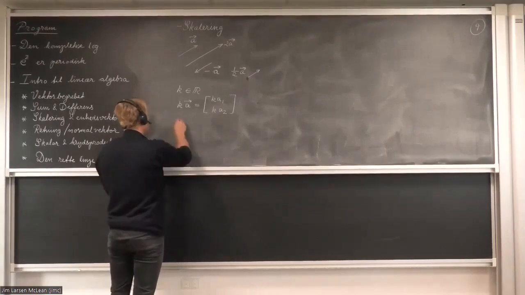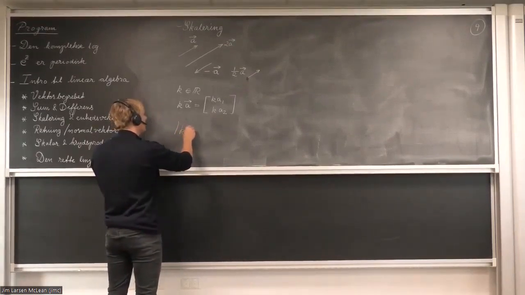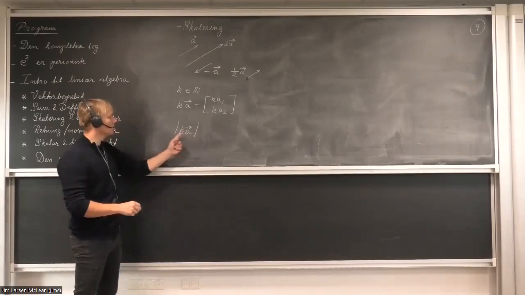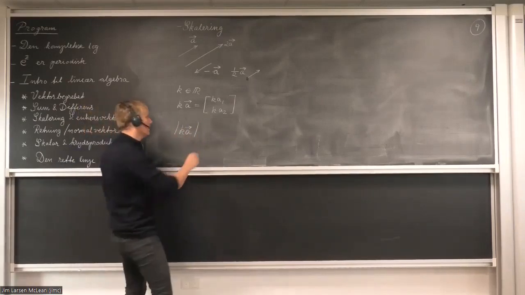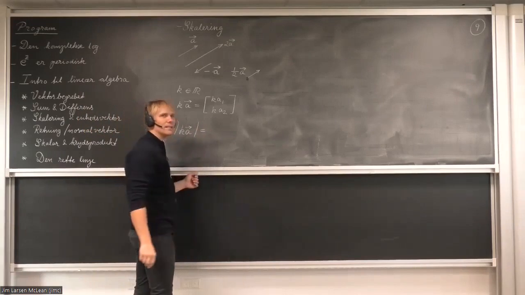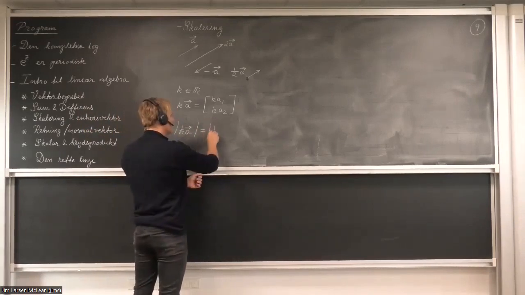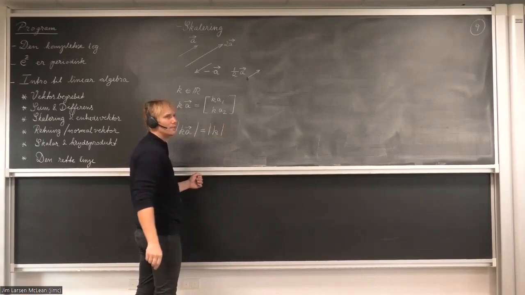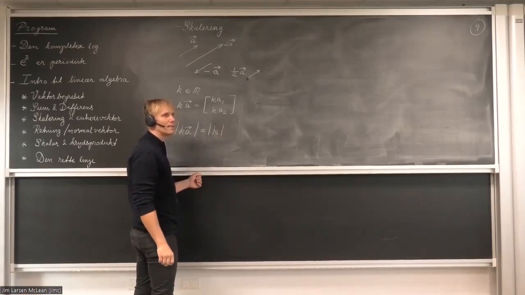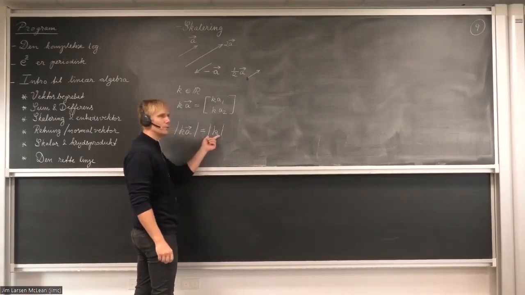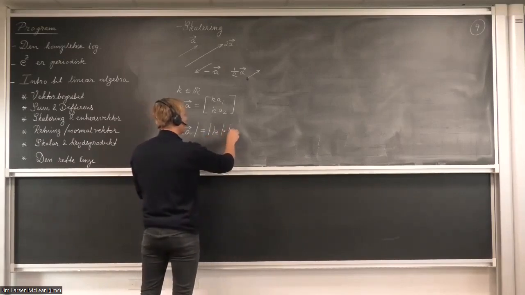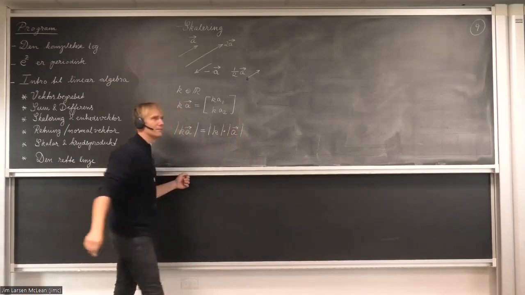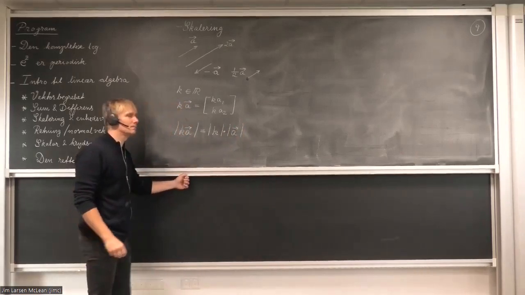So if you now ask, how long is a scaled vector? When we talk about the length of a scaled vector, what we're asking is, how long is the scaled vector? It appears that the answer is to take the numeric value of the scaling constant. See? Because the length can't be negative. So if you multiply by -7, you need to remove the negative sign from that -7, and that's what the numeric value is for. Then you multiply it by the original length of the vector, and that gives you the answer.